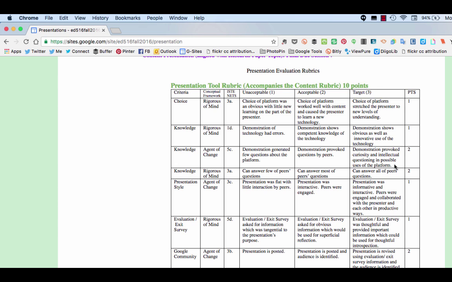You are going to demonstrate that you can use this tool in an innovative way. As you're presenting, you are going to engage us intellectually and stimulate our curiosity about what you're discussing in the presentation. We will be asking questions as you go along, not just at the end, and you'll want to be prepared to answer those questions. Your presentation, as we said, should be informative, and we want it to be interactive. We want it somehow to engage us and to be collaborative. You will, in class, create a survey, and then we'll access it. You will receive credit for creating that survey and then using it to finalize your presentation based on your peer feedback, and then you will post the final version of the presentation in the Google community.